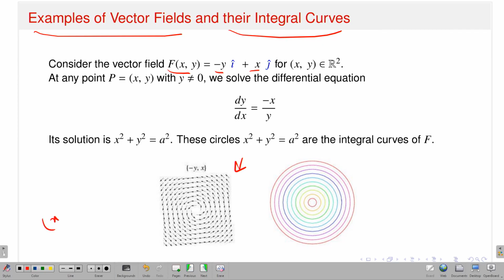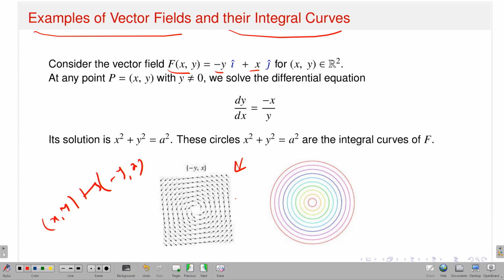So what is the map? x,y goes to minus y comma x. This is the vector function from R2 to R2, and this is the corresponding vector field, and at each point I am assigning a vector. That means you start with a vector x,y, go anticlockwise by the angle pi by 2, and that is the vector I am attaching at the point x,y, and that will give you a rotational vector field. This is the arrows identification I already discussed.